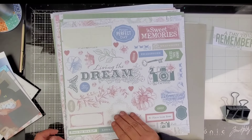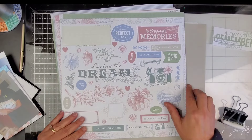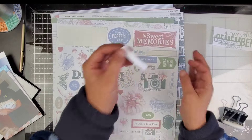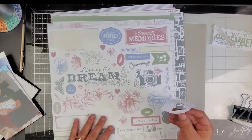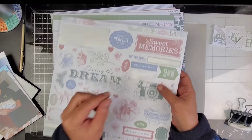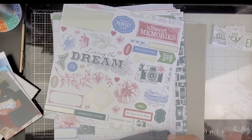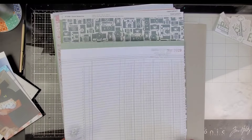Sorry about that, I feel like I can't catch my breath. You can see right here I am starting out pulling off some of the stickers off of the sticker sheet. I'm using that anti-static pouch to go ahead and just put the powder on the back of them so that the stickers aren't sticky anymore so that I can move them around the page and see where I want them. So I am just picking off several that I think I might wanna use.